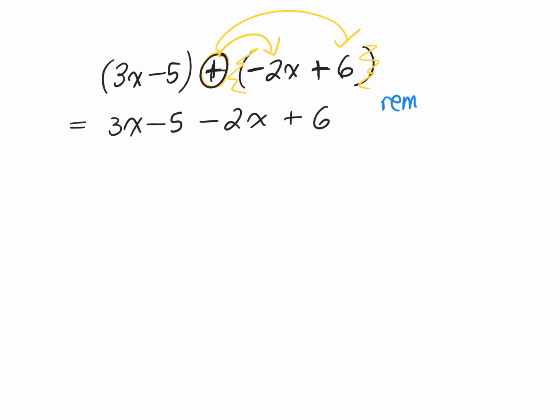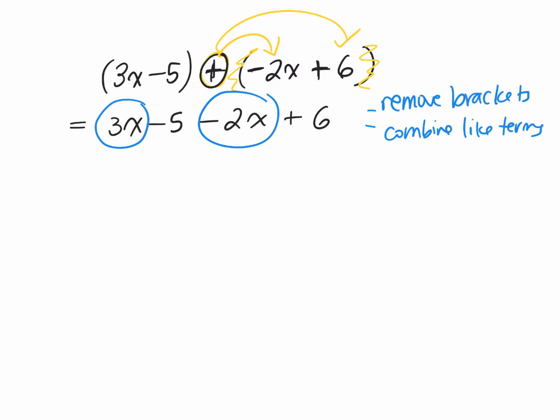So remove brackets. Then what? What do I have to do with these terms? Yep, so you're combining your like terms. So we take the 3x and the negative 2x. I have to subtract 2x from 3x, so it becomes 3x take away 2x. So I'm just rearranging this expression. I like to do it this way so that I can visually see, okay, these x terms have to go together. I'm just changing the order of the sentence, right? So I know what to add or subtract together.